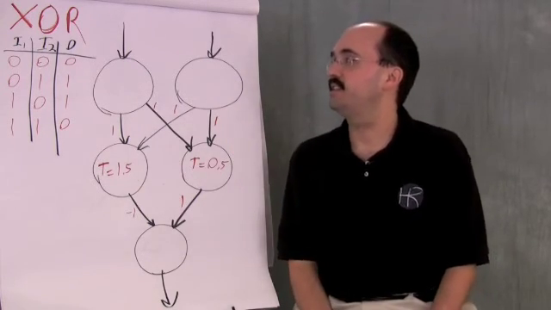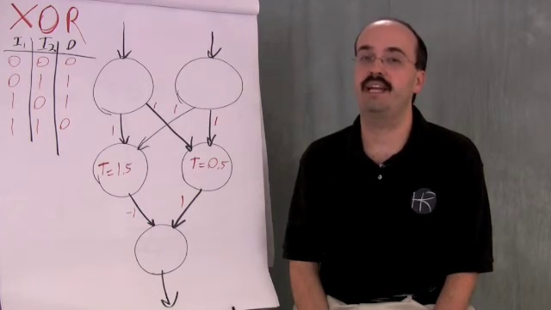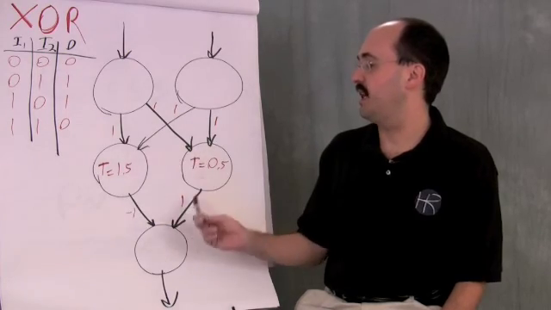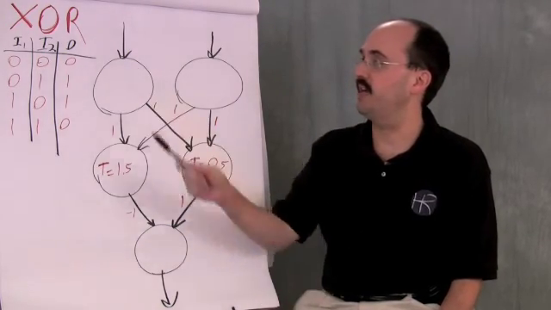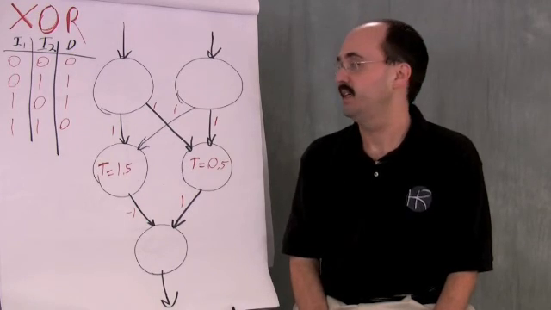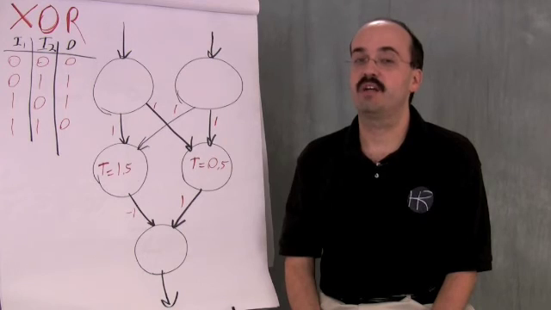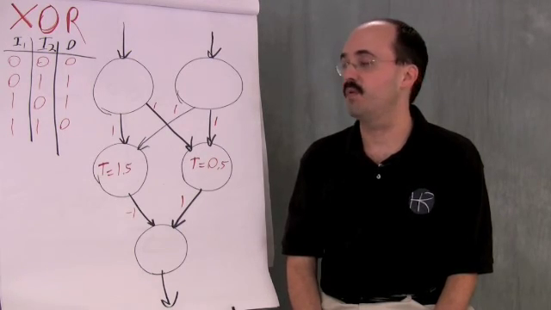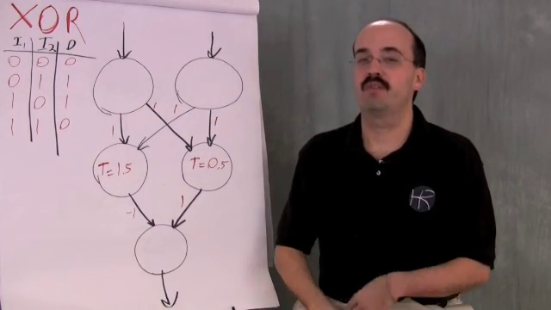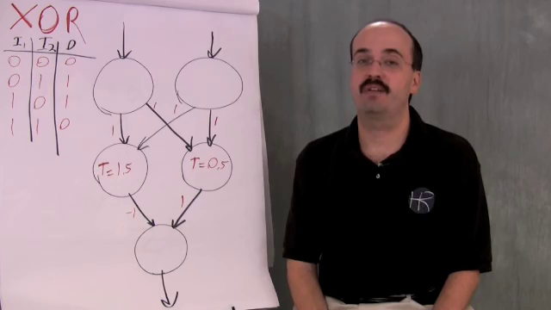Now, the XOR is used many times to test simple feedforward neural networks such as this. It's almost like a Hello World program for neural networks. We will see it in later chapters when we use training methods to train neural networks. You may wonder where all these numbers come from. These numbers were handcrafted to create the XOR network. However, usually neural networks are far too complicated to handcraft all of the numbers. There can be many neurons on each of these layers and it would be completely cumbersome to try to handcraft these. As a result, training algorithms are used. Training algorithms allow the neural network to have the expected output specified and the input specified. And the neural network sort of magically transforms these numbers into such a way so that it will produce the necessary output. We will learn about training algorithms in a later class session.